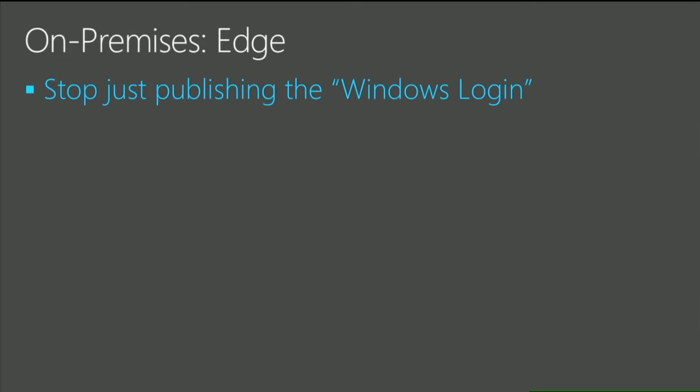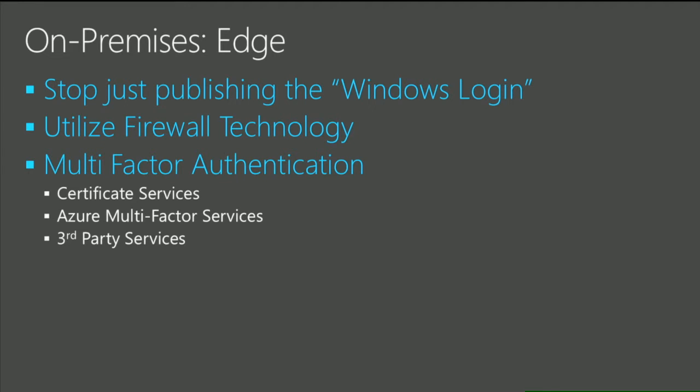It's a change of logic, trying to protect the users and stop them as far away as possible before they actually hit. Utilize the firewall technology, but more importantly, use multi-factor authentication. Now, bear in mind, we can use certificate services, so you can do it the hard way and install client certificates everywhere, which is a pain to manage. Or you can use Azure multi-factor services, which we've done demos of before, which allows you to use a phone based on the PhoneFactor service that Microsoft purchased, the MFA services. Or you can use a third-party approach. But protecting it on the edge is really important.